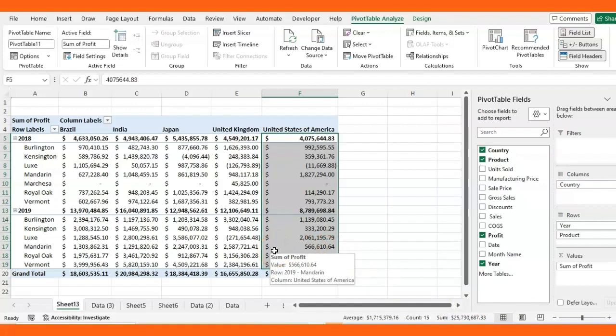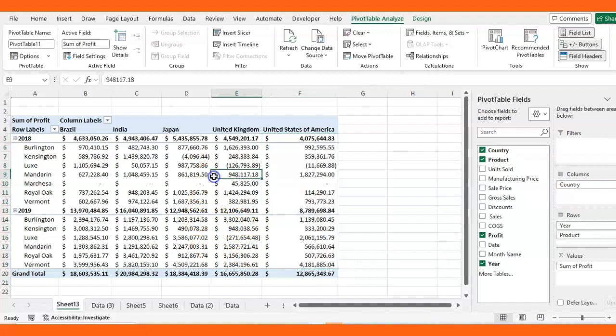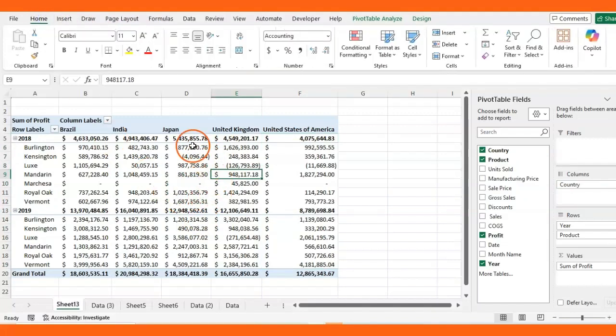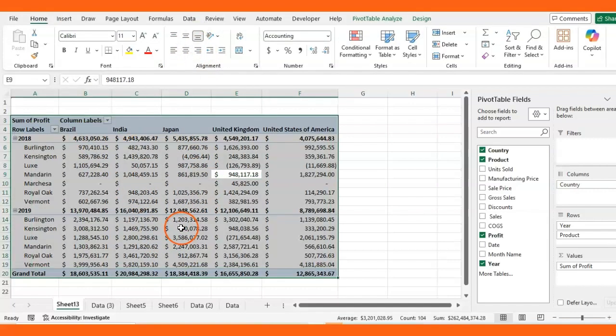Again, what can we do? We can format alignment of our data. If you select inside data, go to your home tab, and this is the alignment group. You can align to the bottom, to the middle, or to the top.